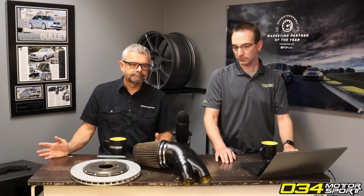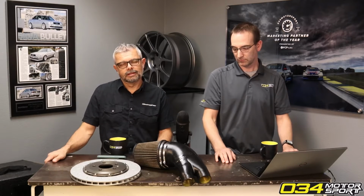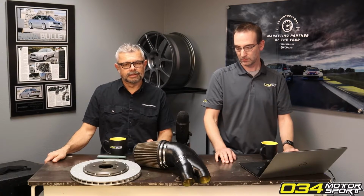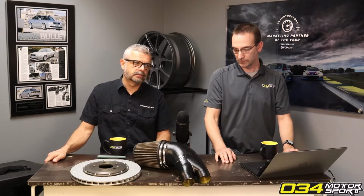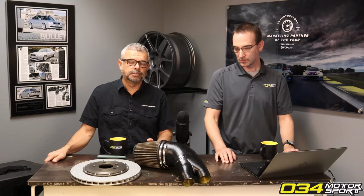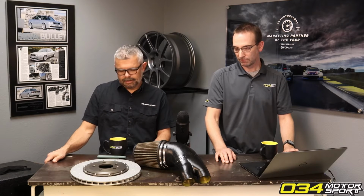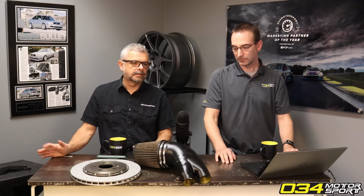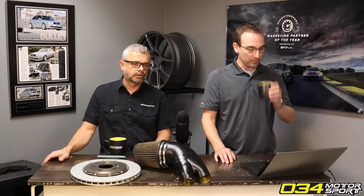Our bar is hundreds of percent stiffer than the factory bar, and so the factory end links simply will not hold up. This is also the case to maybe a slightly lesser degree with MQB. Those factory end links will break with our rear sway bar. So I would say in a lot of the cases that we offer our end links, they're substantially stronger than factory.